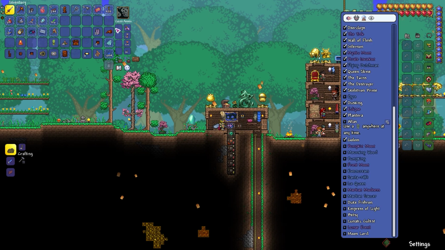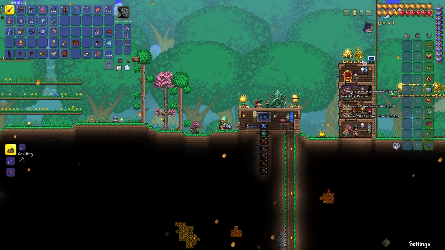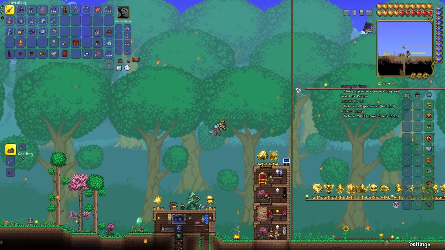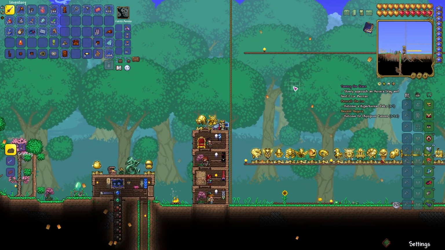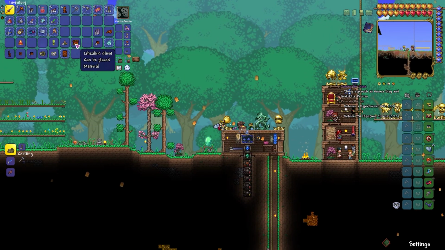Let's get our spiders out before I get too far in. Now, I could do a solar eclipse. Not a bad idea. What time is it? I can't see. Why is it not showing me the time? Am I crazy? Oh, it's because I have my inventory open. You know what? Maybe we do a solar eclipse real quick.